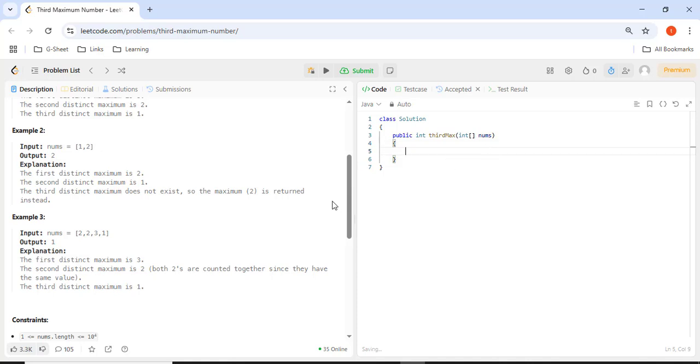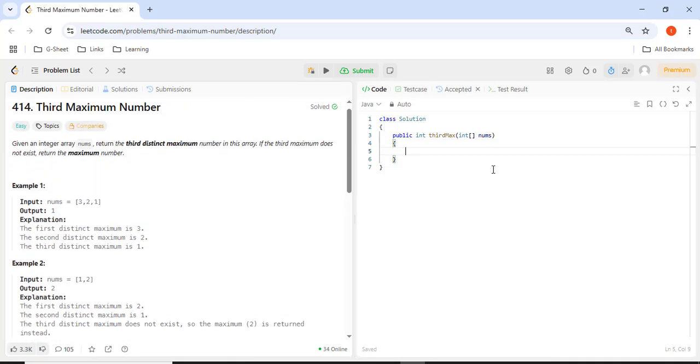Here we have to find 3 numbers: distinct first maximum, distinct second maximum, distinct third maximum. For that, I'm going to declare 3 variables. I'm going to take the data type as long. So long max is equal to Long.MIN_VALUE. I'm going to initialize the minimum value for all the 3 variables.